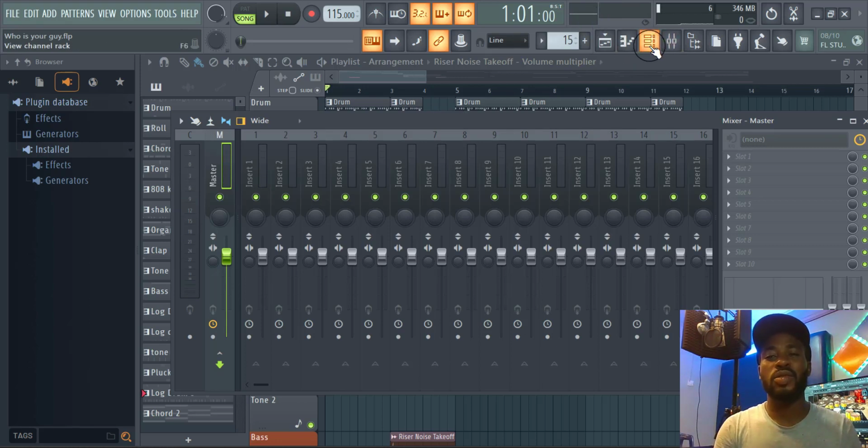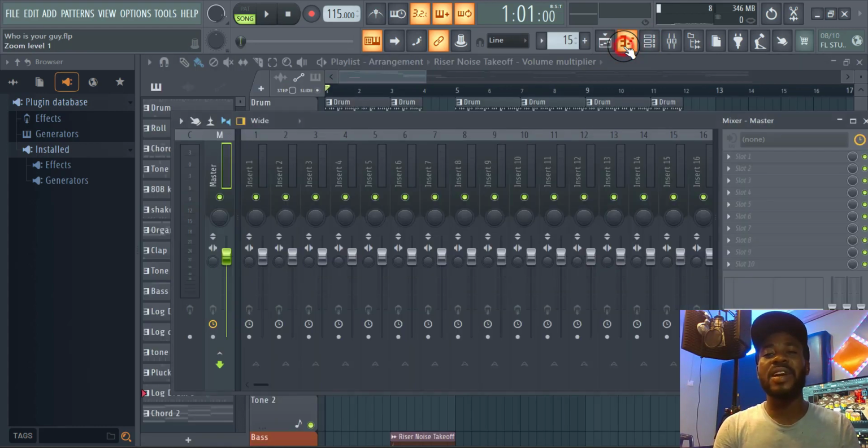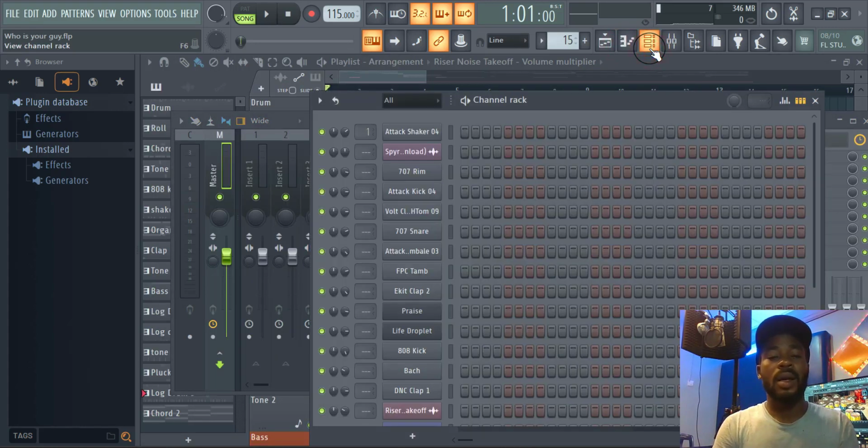So what we're going to do is intentionally assign each of these sounds to the mixer channel so that it will enable us to mix better. First thing you will need to do is go to your channel rack. There are different flexible ways you can get this done, but what I will say we should start with is that you get to your channel rack, highlight the sound you want to send to your mixer channel.